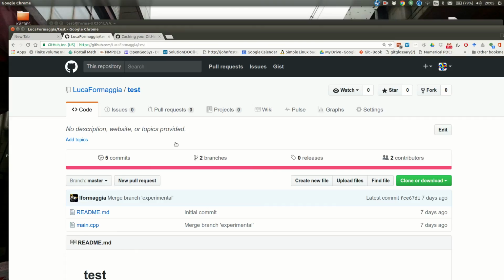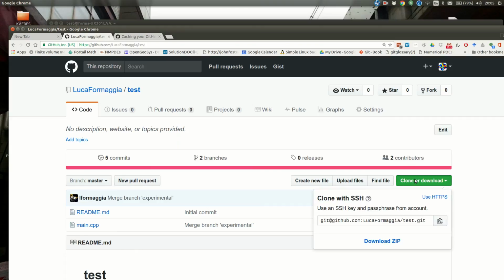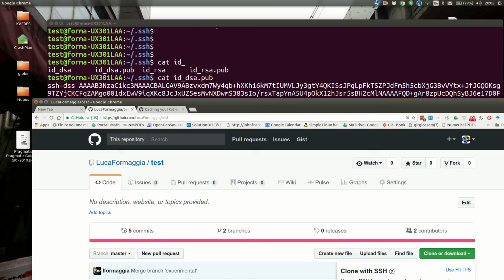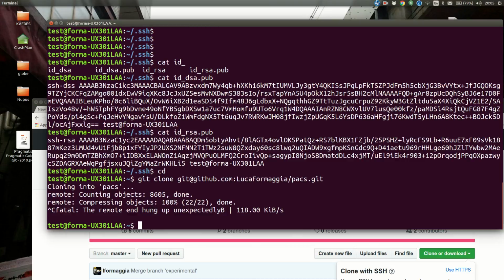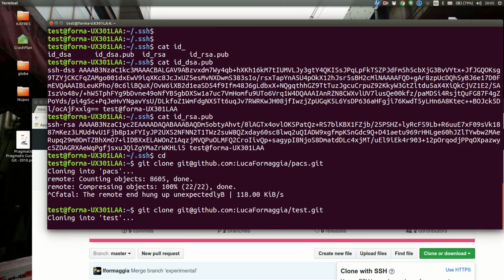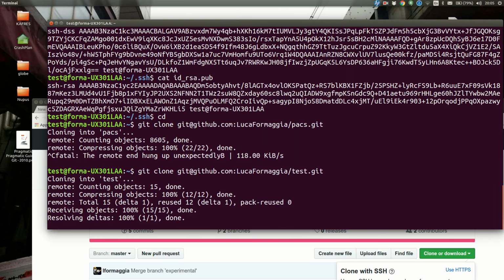It's called test here, and I will now clone test using SSH. Copy. This is much smaller, so it will take very little. Okay, cloning into test.